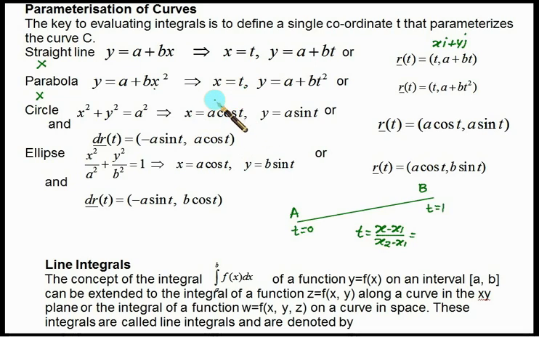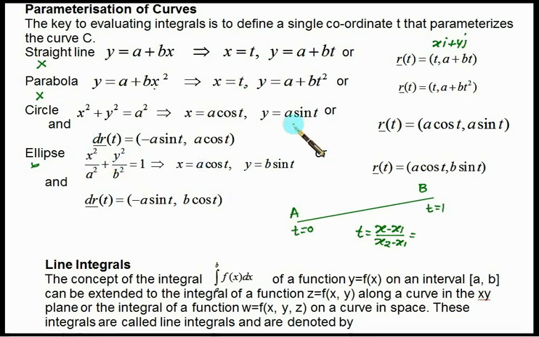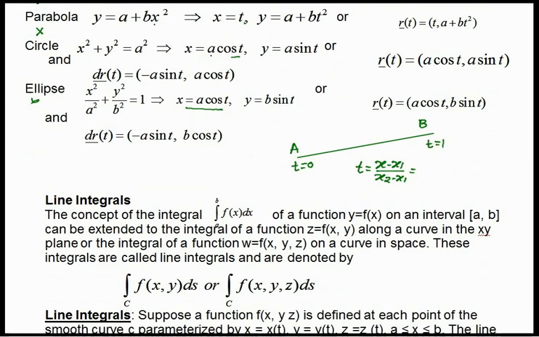The only advantage of parametrization is that we can quickly solve the integral. For a circle, x squared plus y squared equals a squared, so put x equal to a cos t and y equal to a sin t, where a is your radius. For an ellipse, use the same technique since an ellipse is a special case of a circle: put x equal to a cos t and y equal to b sin t.